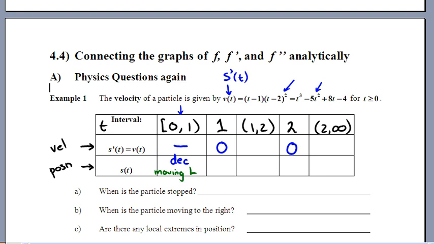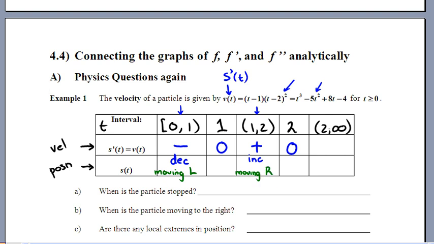All right, let's check out a time inside this interval, maybe like 1.5. I might go to the factored version. 1.5 minus 1 is positive, and then 1.5 minus 2 is negative, but it's getting squared. So s prime, the velocity, has to be positive, which means that s would have to be increasing. And if your position is increasing, or to say that another way, if your velocity is positive, you have to be moving to the right.